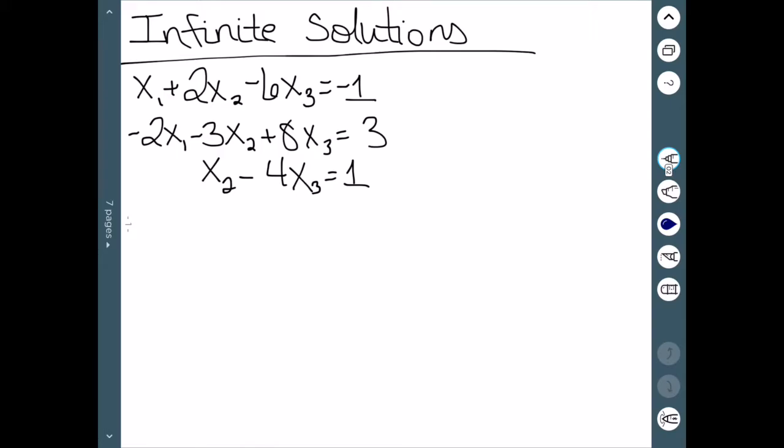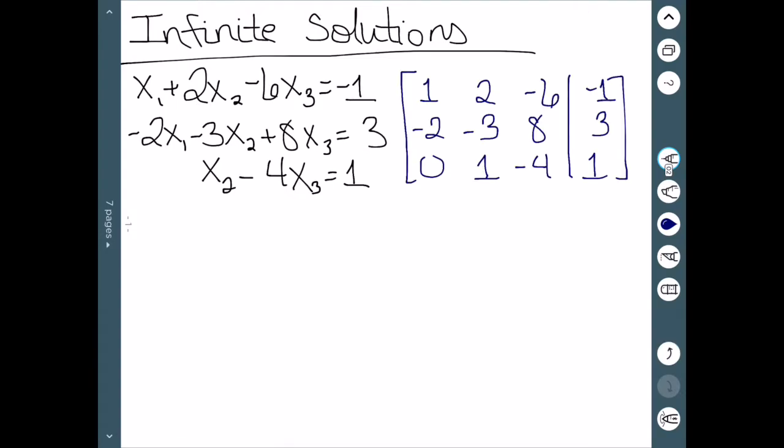We'll now look at the possibility of infinitely many solutions and how that works. So let's consider this linear system. The first step to solving it would be to put it in augmented matrix form. Since we already have a 1 in the first row, first column, we need to get zeros underneath that.